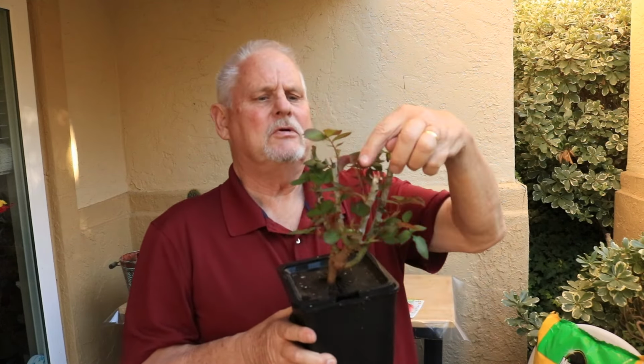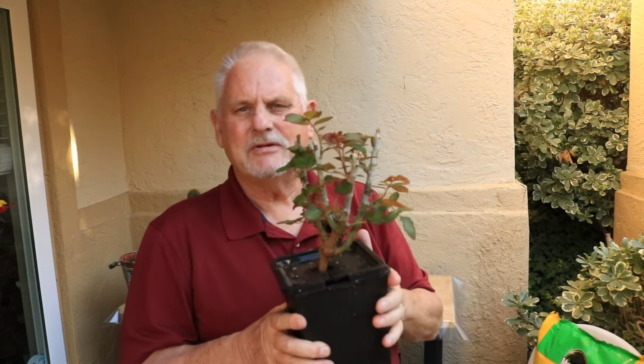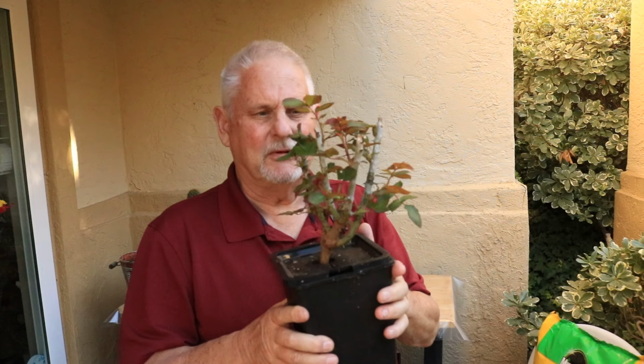This rose appears to have 1, 2, 3 solid canes, maybe a 4th one. So I guess it qualifies as a grade 1 rose in my view, but it looks like an overall healthy rose.